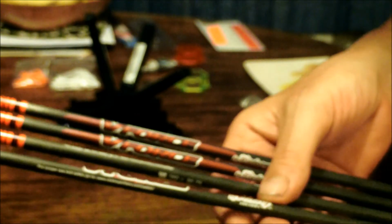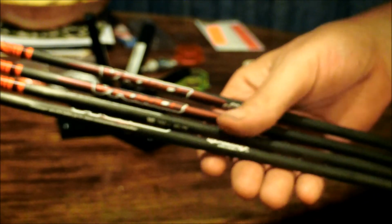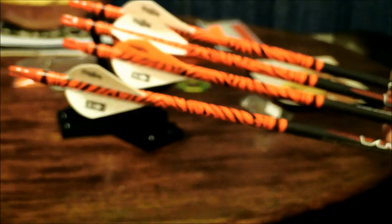For those interested in making their own arrows, I bought these shafts off eBay, I think it was. Yeah, well, they're on there anyway.